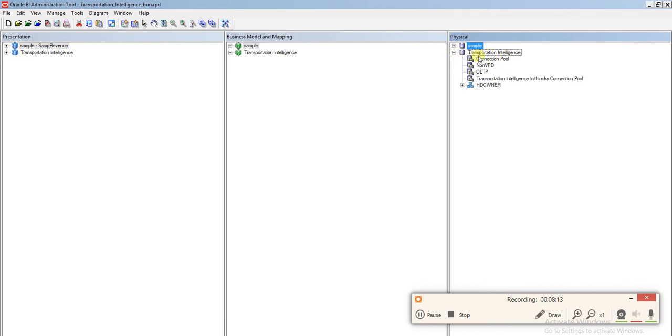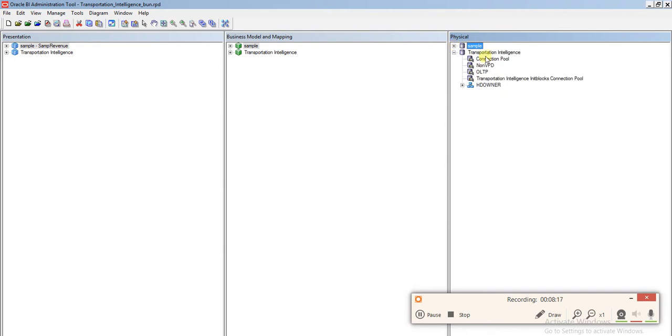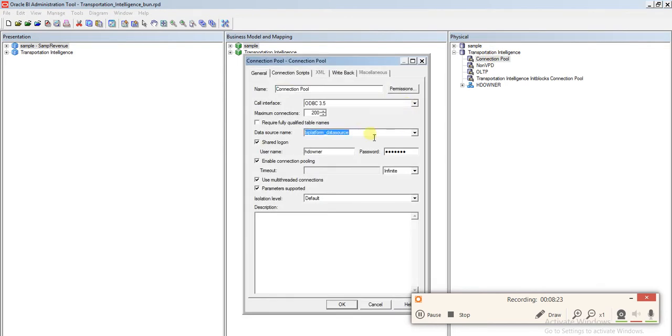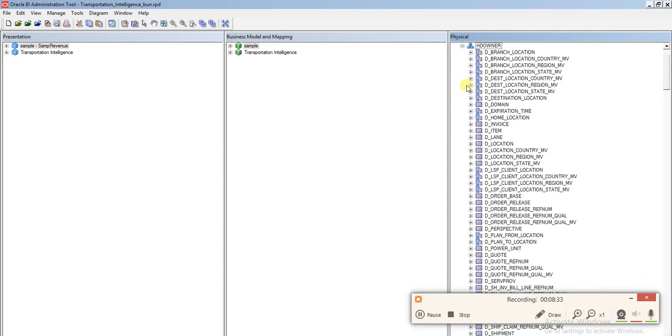It's called Transportation Intelligence. I have the sample, but I'm not going to use it. What I want to use is Transportation Intelligence. We have the connection pool. We already tested the BI platform data source by logging in with the HD owner and the password. So we know that this one works. I mean, it will connect to the database where we have stored all the data.